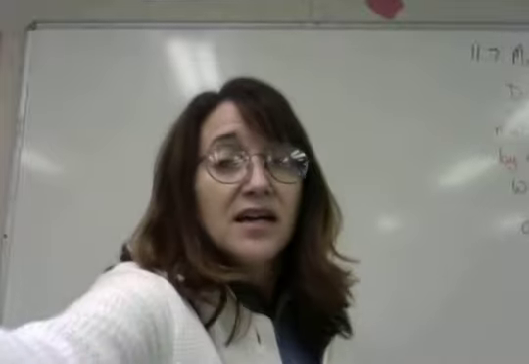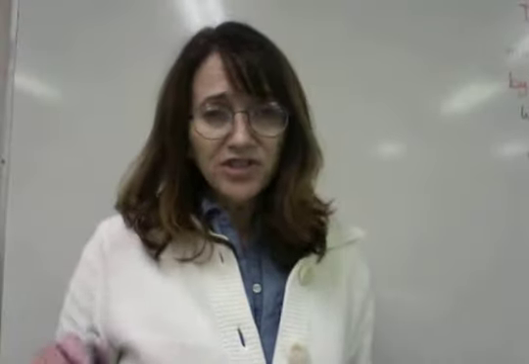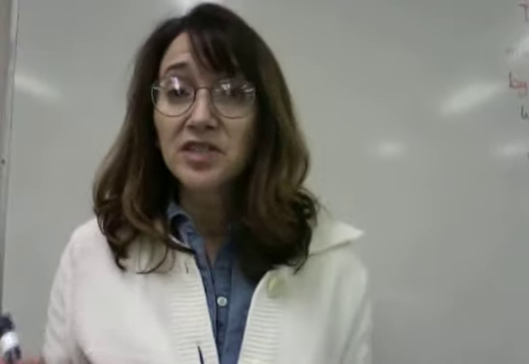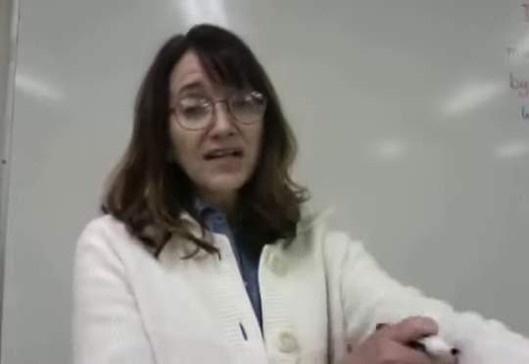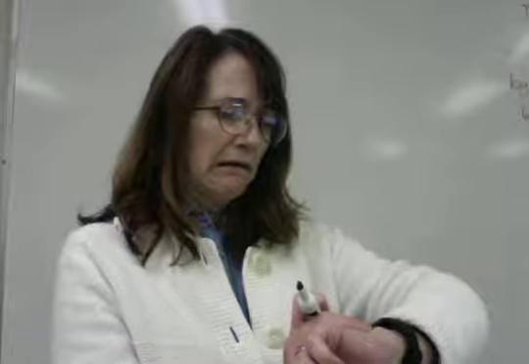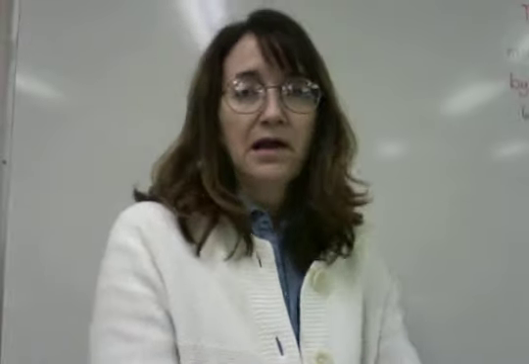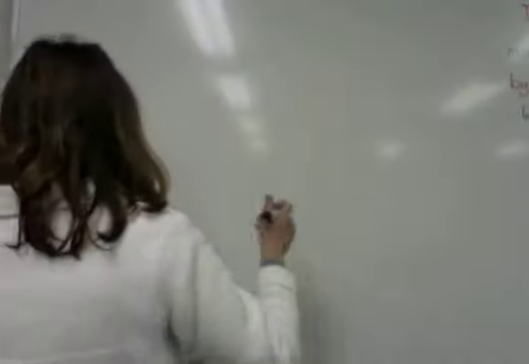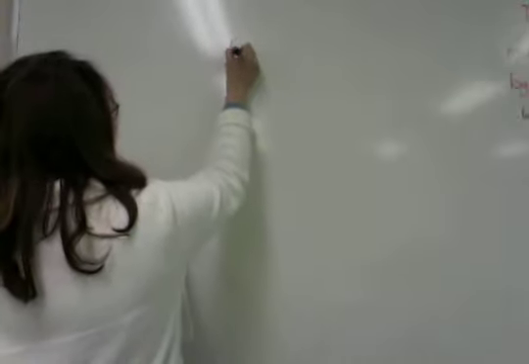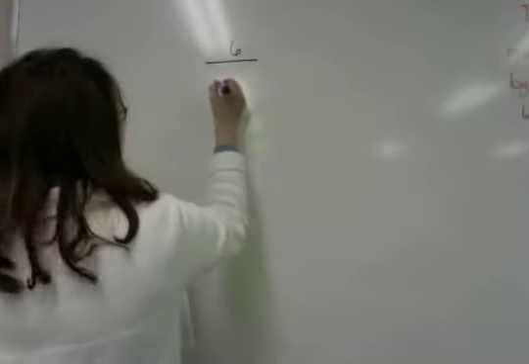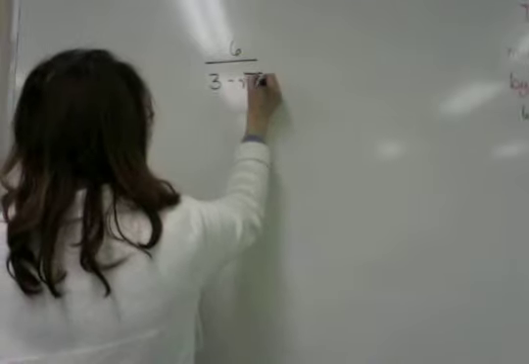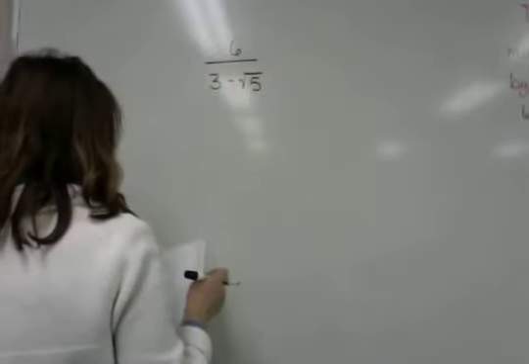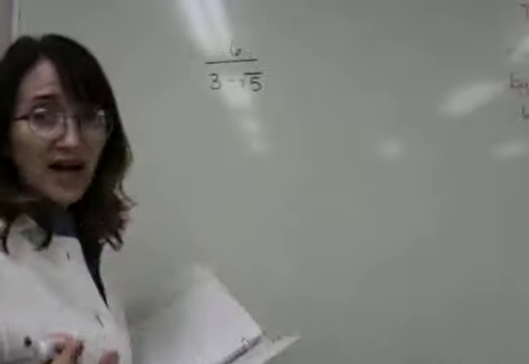All right. So if we go to question 2 on your quiz, this is a division problem using a radical expression, and we're going to divide it with a radical expression. So here we go. I have 6, and that's being divided by 3 minus the radical of 5. And then how am I going to divide that?